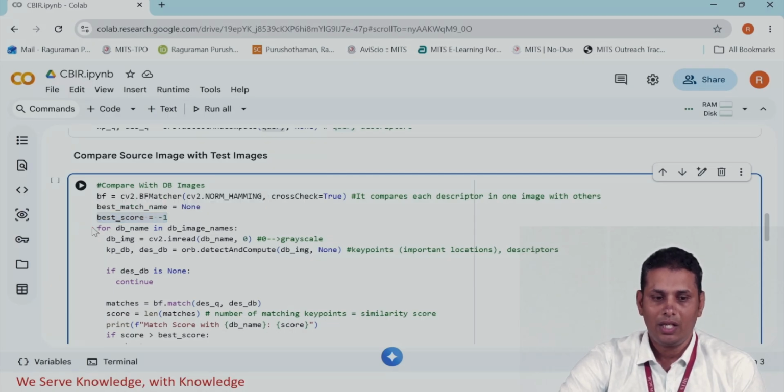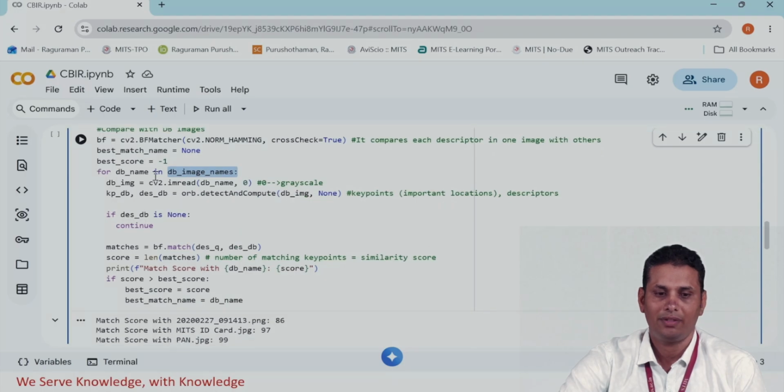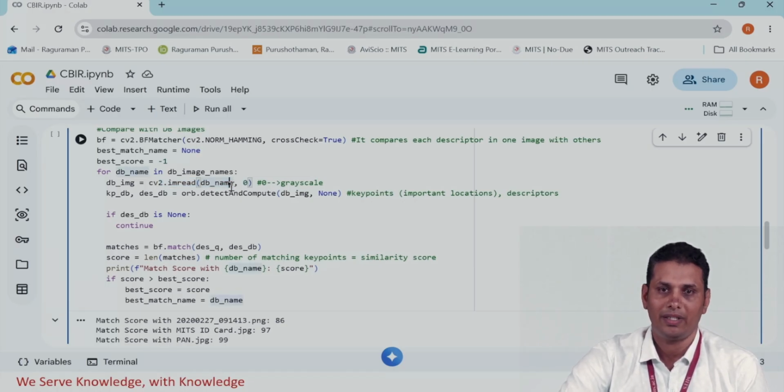Okay. So now I need to search each and every image, because the DB name is where I uploaded my actual input image, and the DB images are the images where I uploaded my resultant images. 5 images I uploaded. So those images will be computed. With cv2.imread I need to read each and every image. But as I already said, the original images are RGB images.